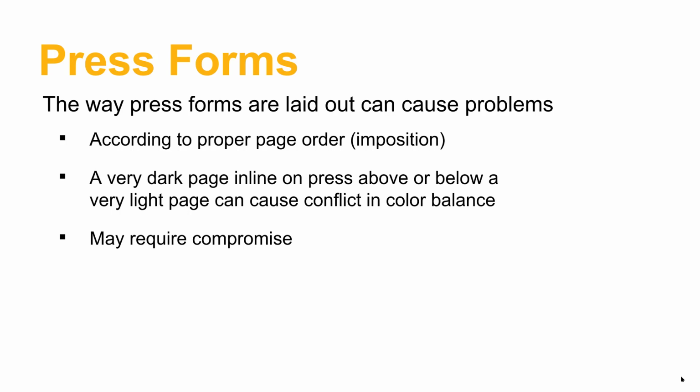When the final page is trimmed down to your finished piece, you may not see these issues, but when it's all in line on the press sheet, there may be a very dark image in line with a very light image, and that can cause problems because the ink density and the color that's built up there to make one image look good is going to in turn make the other image look bad. And so that may require some adjustments in correcting for that color balance where you choose which image is the more critical.